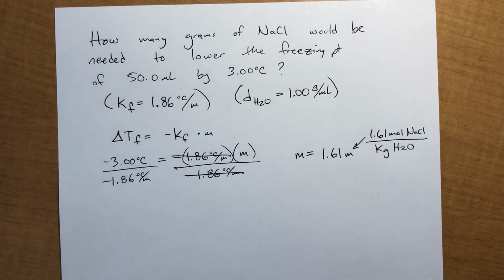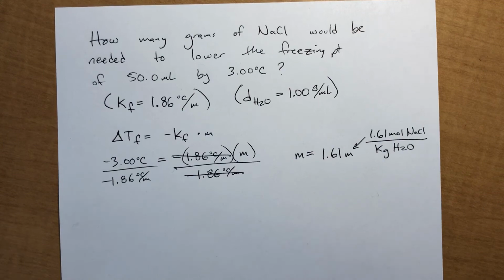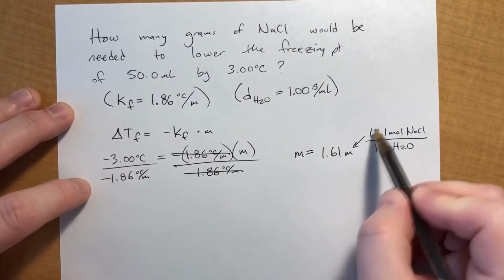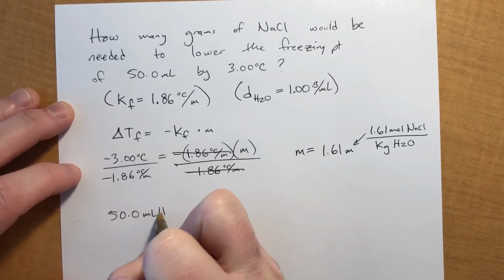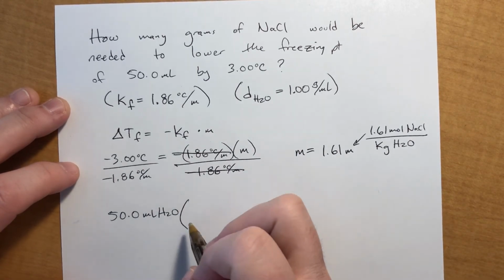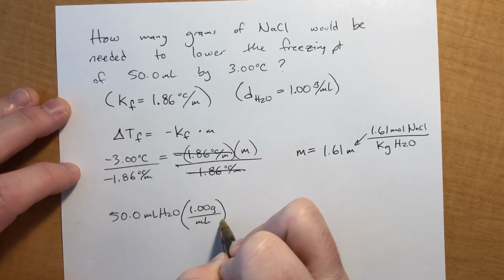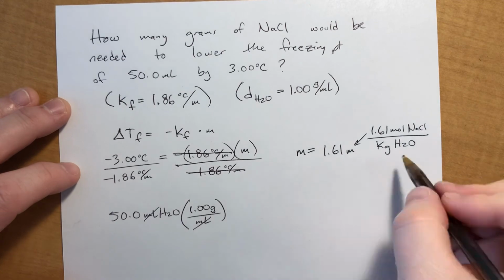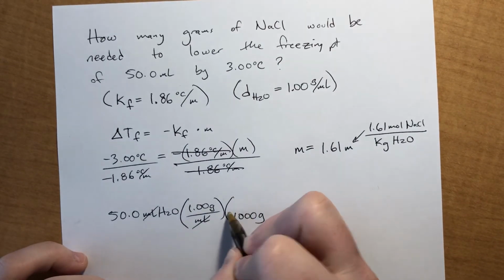Okay? So we're going to use this piece of information as a conversion factor to solve from 50 milliliters to figure out how many grams of sodium chloride we need. Okay, so I'm going to use this as a conversion factor, so we're going to start with this. We have 50 milliliters of water. This is in kilograms, so we need to convert this to grams. The density is 1, so basically we get 1 gram per milliliter. Not a big deal. Gets us to grams, which is pretty close to what we started with. This is in kilograms, so we need this in kilograms. So there's 1,000 grams in a kilogram.